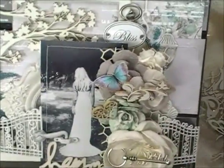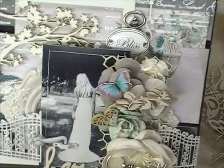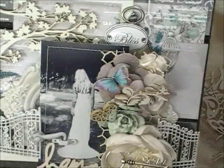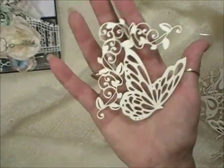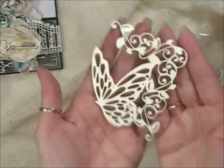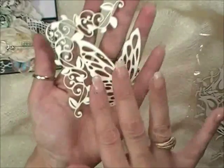But if you want to do mixed media on these, they take mixed media perfectly wonderful. Your sprays and your mixed media, like matte gel and that kind of stuff, they take it just perfectly fine. But I love to leave them in their natural state. And I love that they're double-sided, because it gives me the option, of course, of putting them down anywhere on my project that I need to. So these are the butterfly corners. This is the larger.